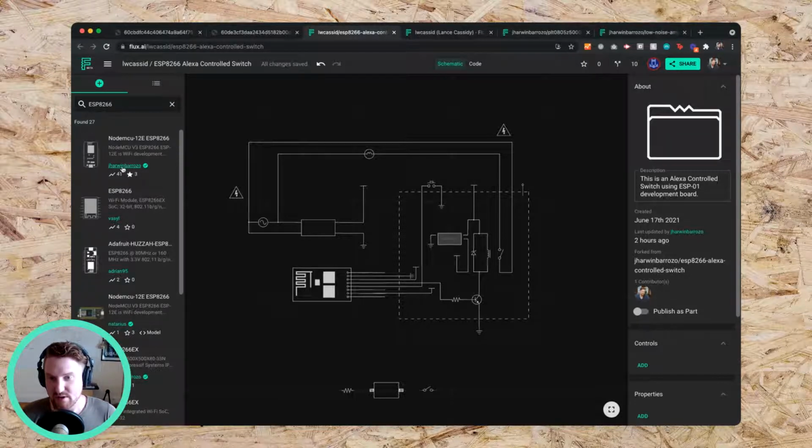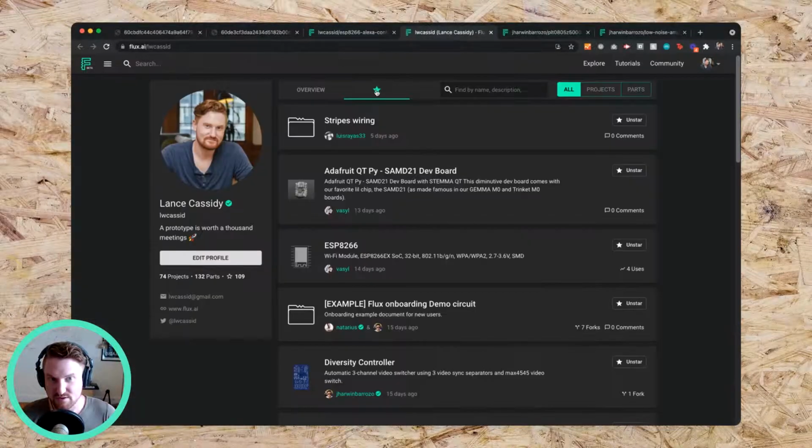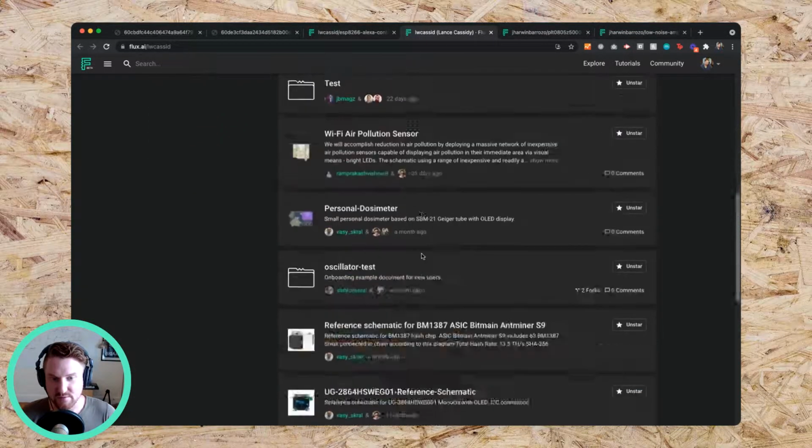Then under that, we have a few metrics. So the first one on the left here is the usage count. That's the number of times that that part has been used in other people's projects. Next to that, we have stars, and that's the number of times that other people have starred this part. And you can actually star parts in the part search right here to save them to your profile. The stars are essentially a list of your favorite parts.